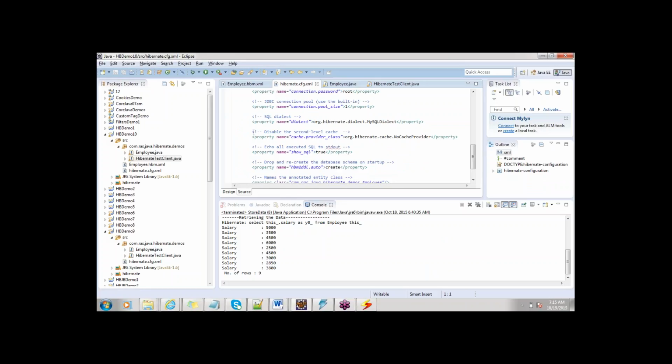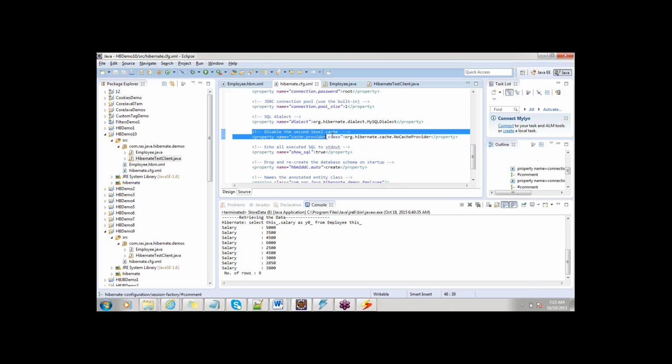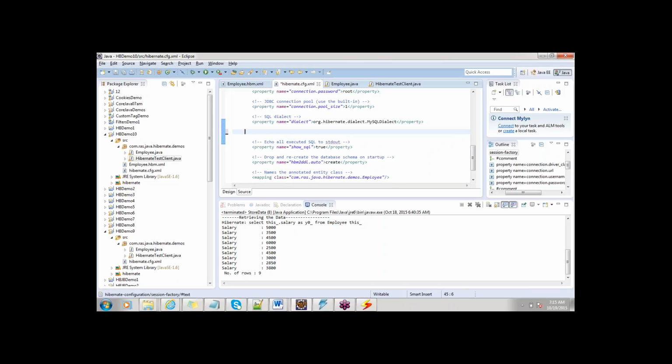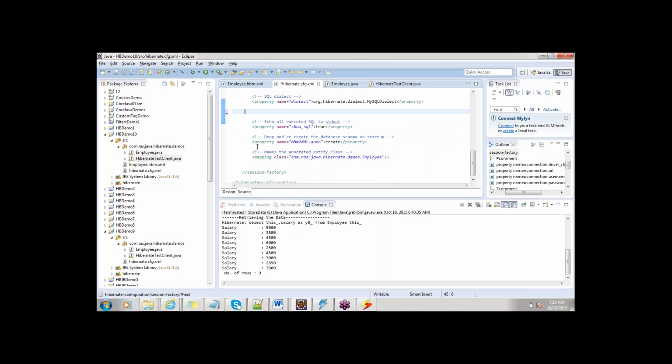I mean, we have been using this statement, disable the second level cache. So no cache provider. So I'm removing this because in our sample we are using cache. Then I'm writing it down somewhere here.